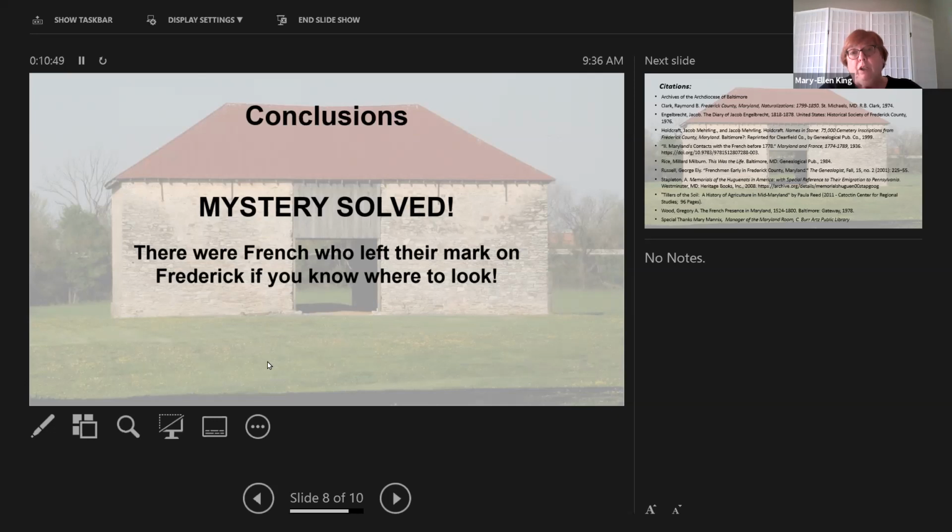Now, at one point, I mentioned the refugees who came from Saint-Domingue, and that Victoire reached out and brought people in. Some of the people she brought in was a friend who had two of her grandchildren. One of those grandchildren ended up being one of the Sisters of Charity, which is all connected in. And all of these people, they donated to the church, and they really made a huge impact on the community. Now, they were a small but elite group. We have two people who fought with Napoleon at Waterloo, who are buried in St. John's Cemetery. We have a Foreign Legion soldier who is also there, and several other notaries of French background.